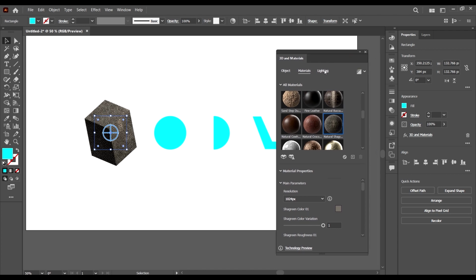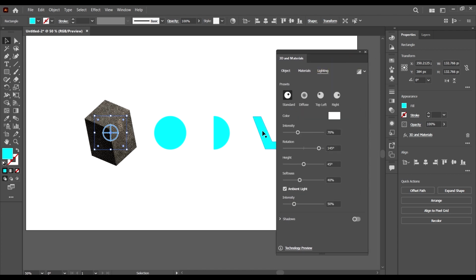And then we have what we call lighting. This is how the materials will be lighted, or how our shape will be lighted. We have this one, which is a preset, the standard lighting. We have the diffuse lighting, and of course you can see the changes being applied. We have the top left lighting, which will send the light from the top left, and then we have the right, which will send the light from the right.